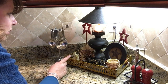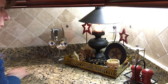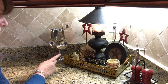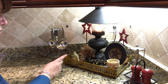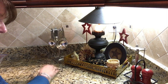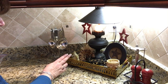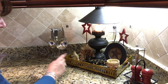I got the lamp. Y'all always ask me where I got the lamp. I got the lamp at a little country store. And she does not have a website, unfortunately. But if you're ever in Harrisonburg, Virginia, there's a very similar country store called Country Treasures over there. Also, Jeanette told me that there's one over in Berryville. But it's not quite as big and nice as the one in Harrisonburg. But that's the type of store that will sell these lamps.